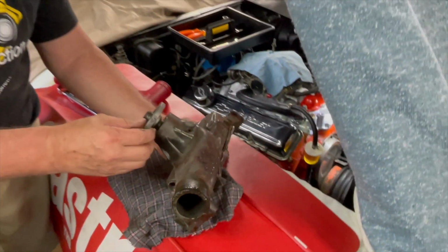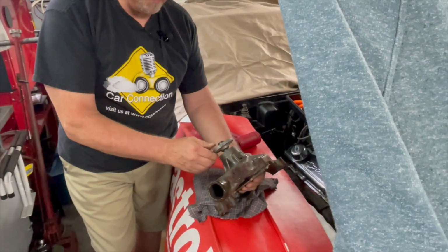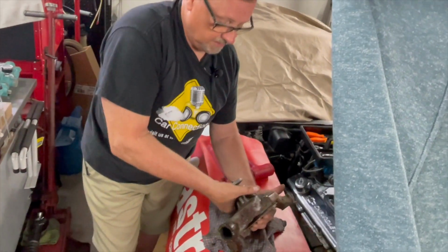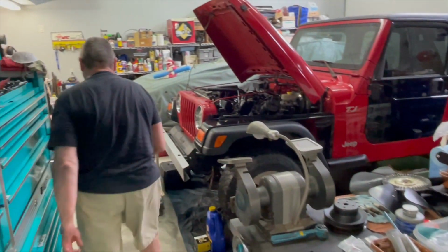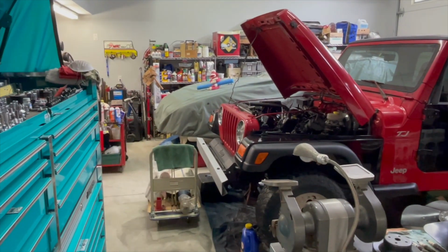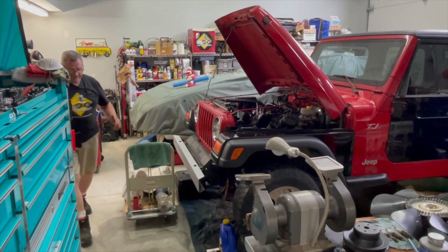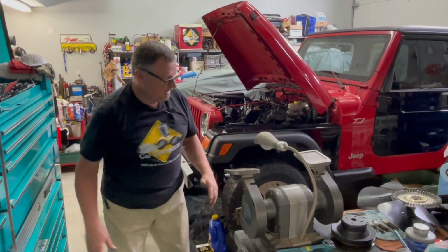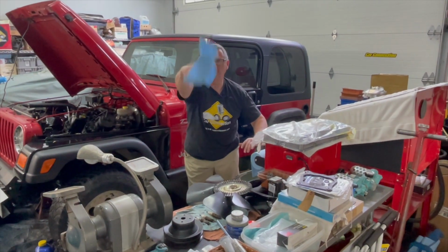So we pulled it in and shut it off. So this pump looks rebuilt to me, not a brand new one. So I'll show you what we've got. I'm going to throw this in the sink and wash it off, and it goes in the scrap pile. That's where it goes. That's all there is to that noise. Let me get, it's a blue towel moment.